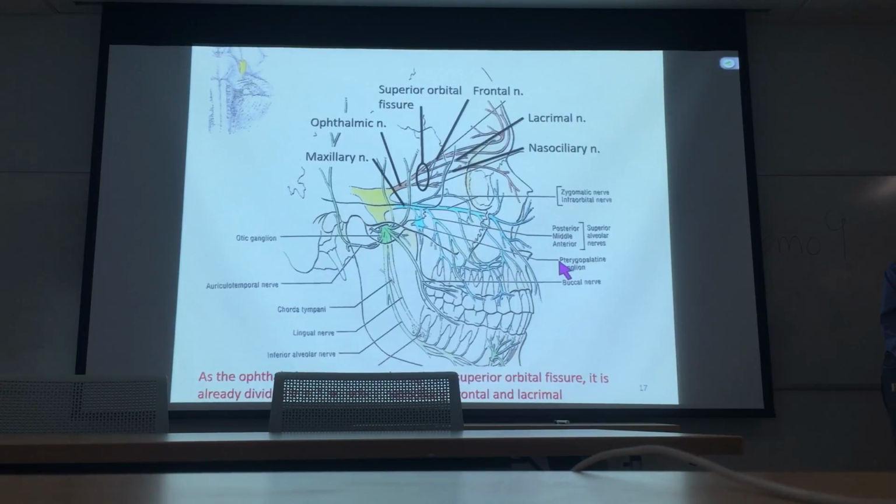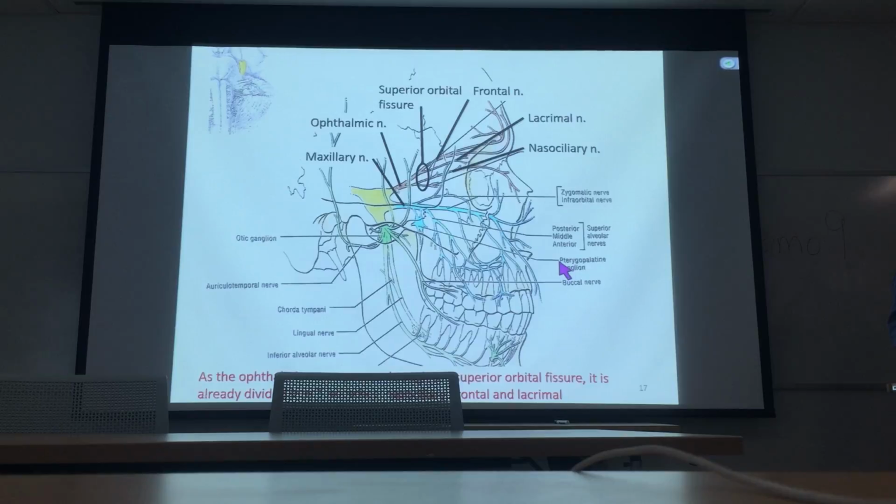I would just know, I think it makes it easier: the nasociliary ends in 2 terminal branches, anterior ethmoidal and infratrochlear. Because that helps you remember that infratrochlear is a branch of V1 and not from V2. Lab-wise, I don't think you had to know it, but it didn't make sense to me to say there's anterior ethmoidal and not see infratrochlear because it's right there with it. So if nothing else, just know that fact, so it'll help you understand what are branches of whatever.